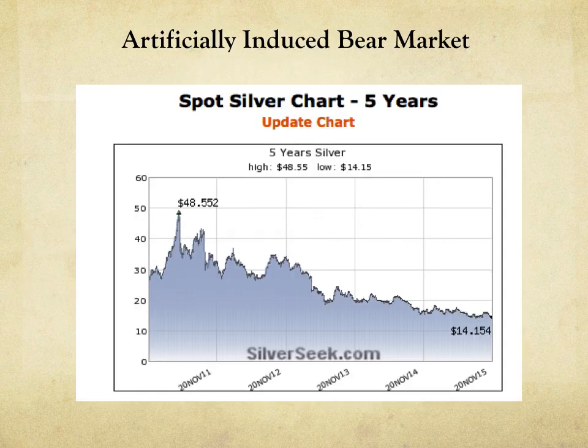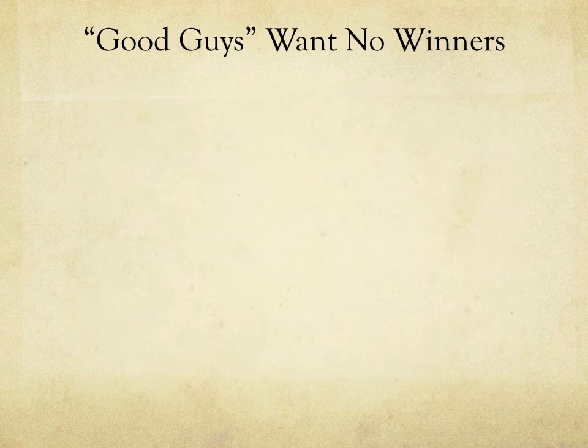And then we have, here's what happened and what it did. It created an artificially induced bear market for the past 5 years. Unbelievable what has gone on. And it is all artificial via computers. And here's where we sit now. Silver's at 17 bucks.